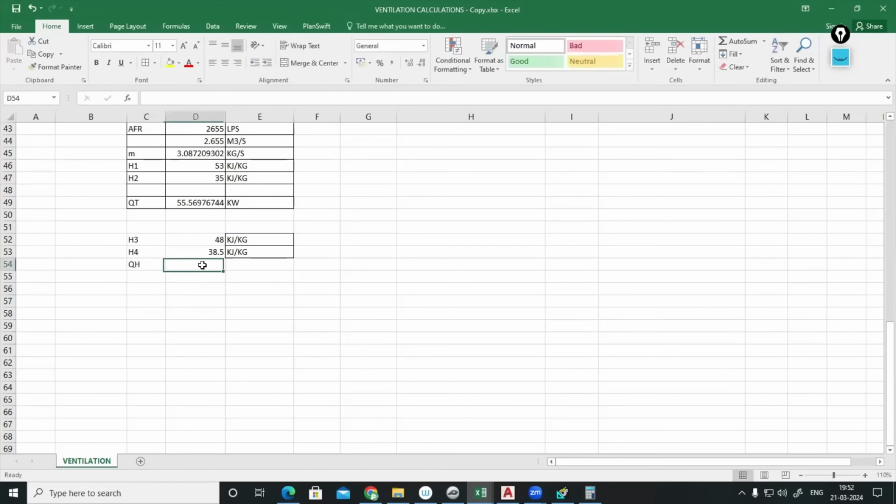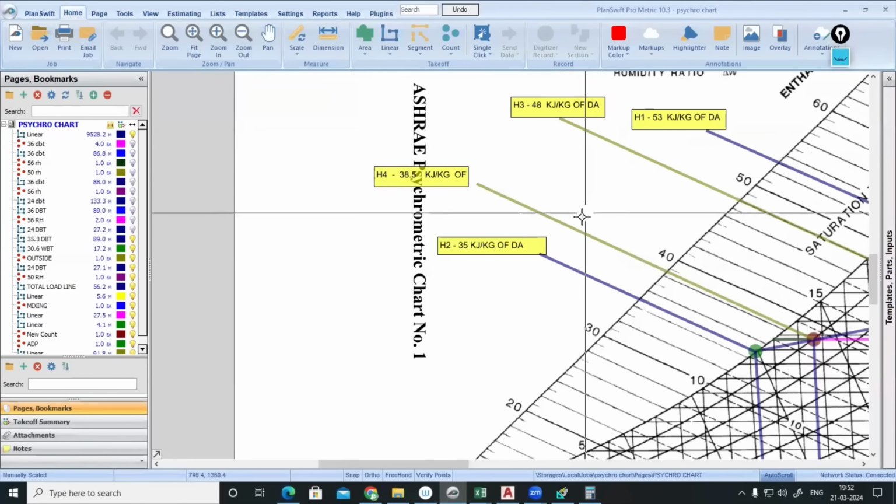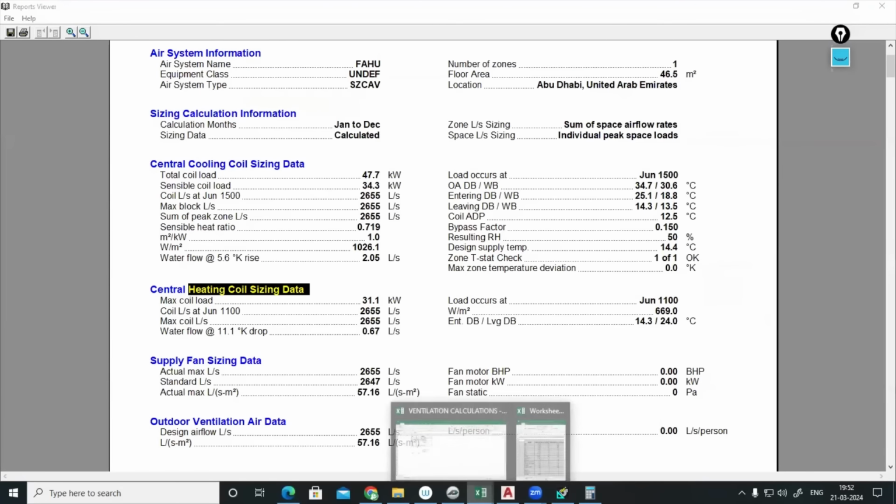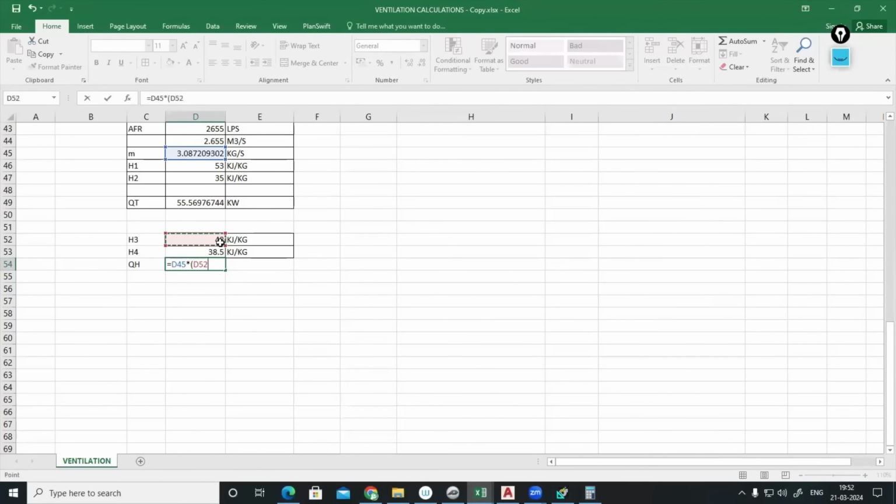Heating coil capacity will be mass of air into H3 minus H4. This difference, correct? So H3 is 48 minus H4 is this much. That is 29.32 kilowatt. Correct.